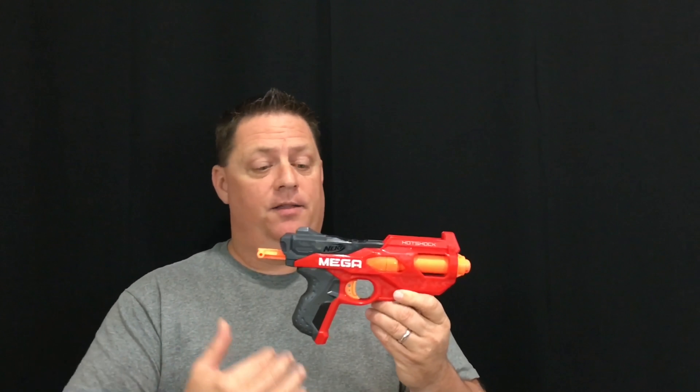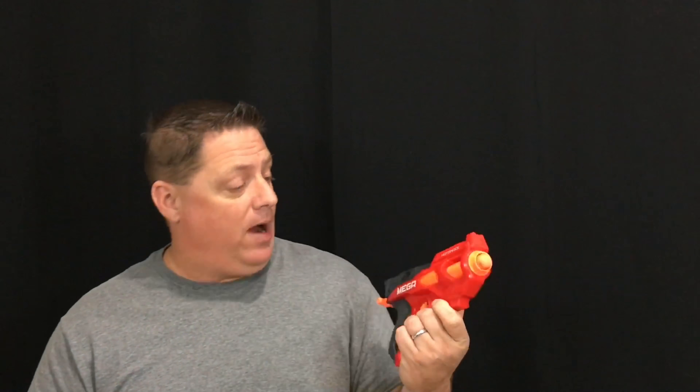There are only two reasons you might want the Hot Shock. First, if you like to mod, this is a great platform to play around with — you can improve its performance quite easily. But in stock form, it's not the blaster for you. Second, if you're a parent of a younger child and want a blaster that won't shoot too hard out of the box, this might be perfect since Nerf averages around 70-72 fps and this only hits 58. It's also one of the harder blasters to find — released at stores like Big Lots, never appearing at Toys R Us, Walmart, or Target. You could probably find it on Amazon.